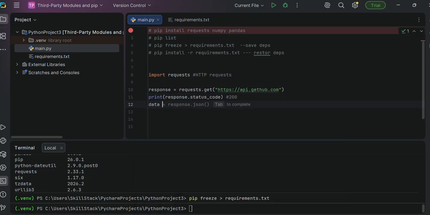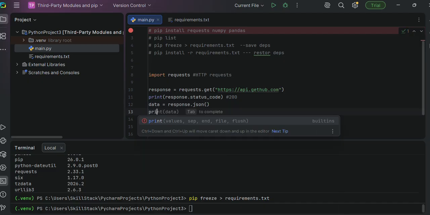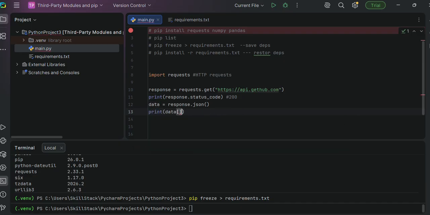and let's just call another variable. Okay, the data or the information from GitHub is usually in JSON form, so we need to convert it to Python. Now you just have to print data, and we are interested in the current user URL. There is a lot of information, and you just want to pick the current user URL, and you just have to run it.